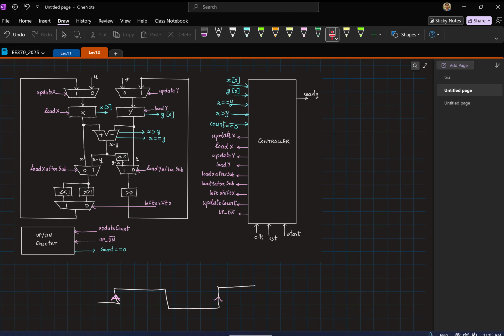Now you could construct your data path correctly, but if you happen to clock it with a very high frequency clock, all of this information will not get executed within this one clock period. So you could have a perfectly working Verilog code, which is synthesizable and gets translated into hardware, but just because you gave a wrong clock period, your circuit might not function. To understand this, we first have to go through some definitions. We first have to understand how we are going to define the delay.